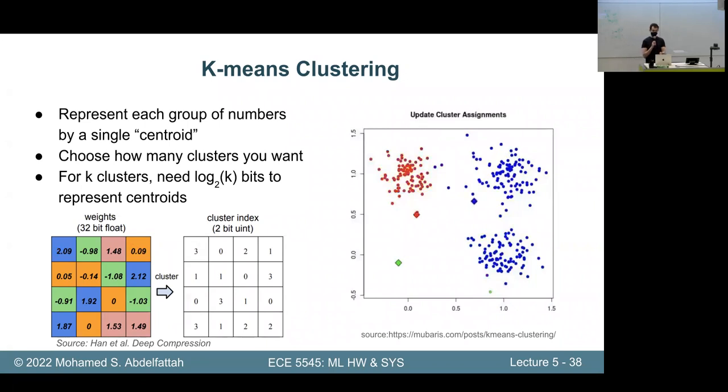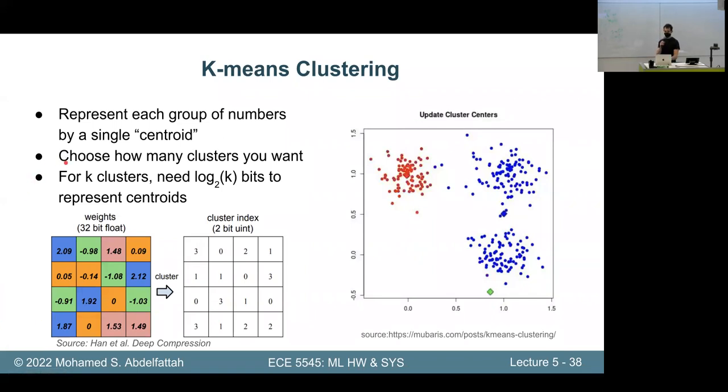Here in that weight matrix, it's represented by the color. So what I actually need to store now is not the actual number, so 2.09, 1.92, 1.87, 2.12. I only store the index here. So these blue numbers are all stored with index: this belongs to my cluster 1, 1, 1, 1, 1. And what number represents that cluster? It's usually the average of all of these numbers. In k-means terminology, it's the centroid of this cluster, so usually the average of the numbers that belong to that cluster.